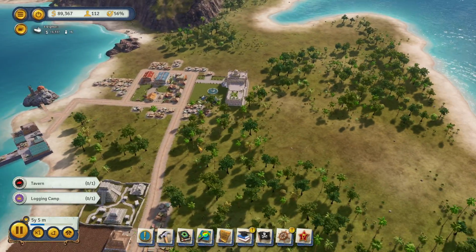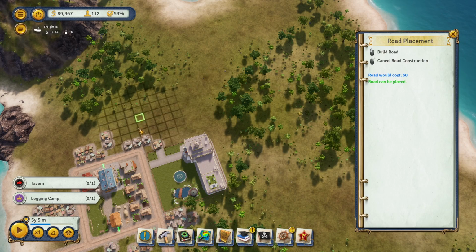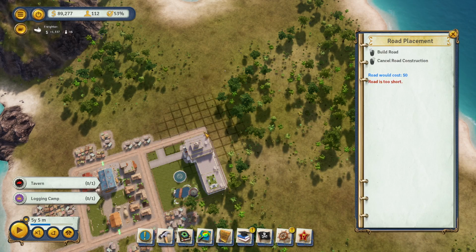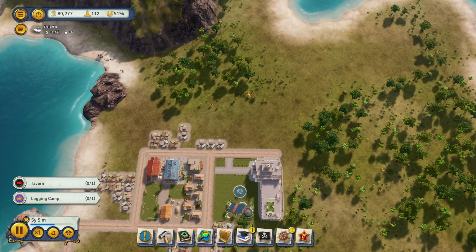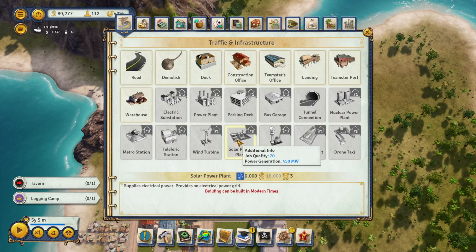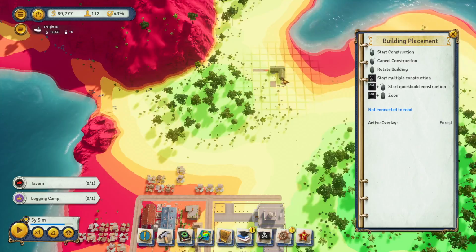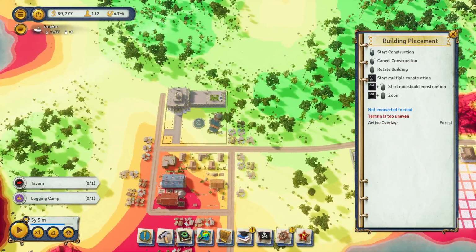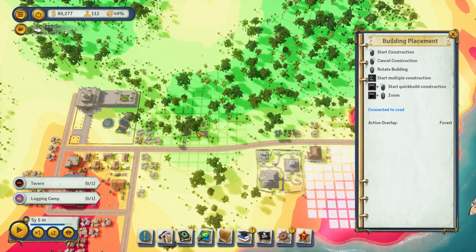Yeah, there's my queue for building a logging camp. So I'm kind of glad I didn't lay a bunch of them down right off the bat. It's always nice to do what you're gonna do anyway as a response to what's his face asking you to. Anyway, logging camps. Okay, I like this place for logging camps. I'm gonna build.